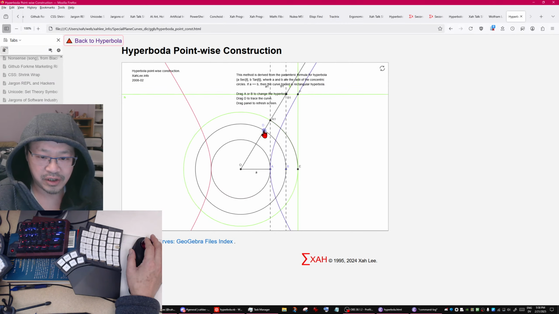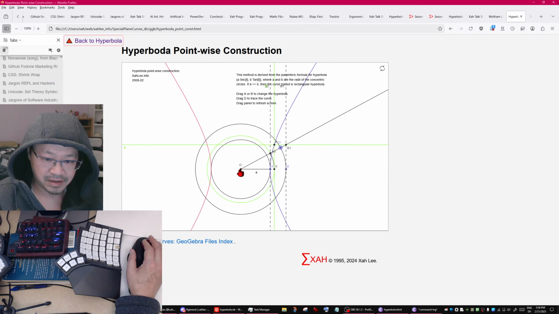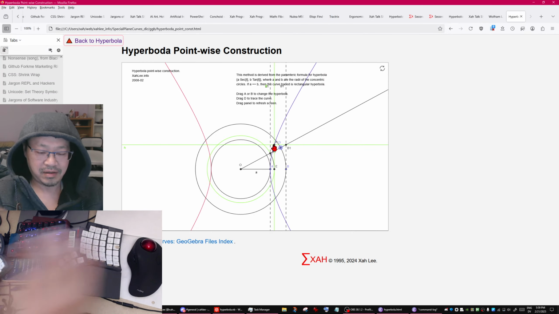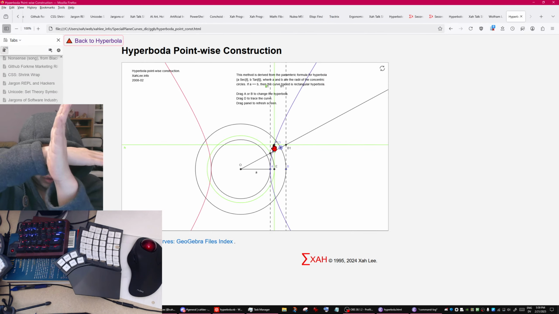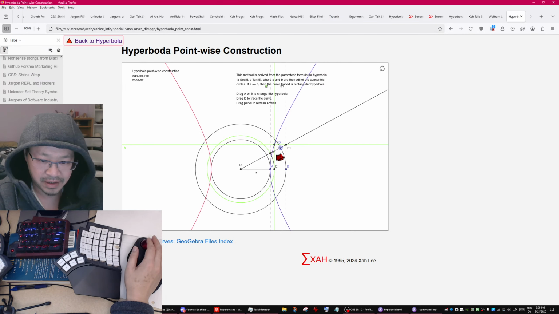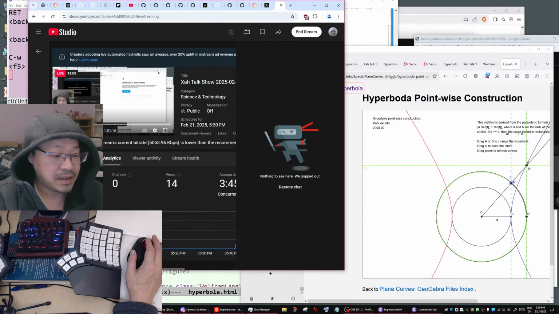Now, if you change this ray, let's say smaller, same thing, exactly the same rule applies. Then you got a point here. You see the point for the hyperbola is from the two green lines. Okay, so let's go slowly. Look at the two green lines. Can you guys see it?